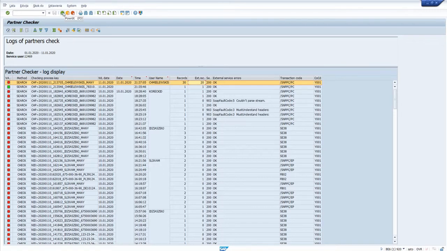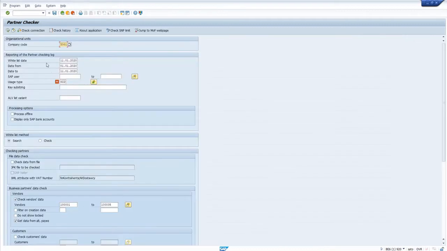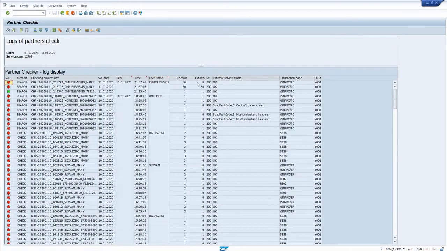vendors. However, what is very important is that the Ministry of Finance might have some limits. And this database is going to be, let's say, updated once a day. So if I have done a selection for those vendors, the database is not going to be changed any longer this day. So when I do the same selection once again, there will be no verification on the external database with the connection to the Ministry of Finance, because all of the information was already retrieved by our solution in your system.